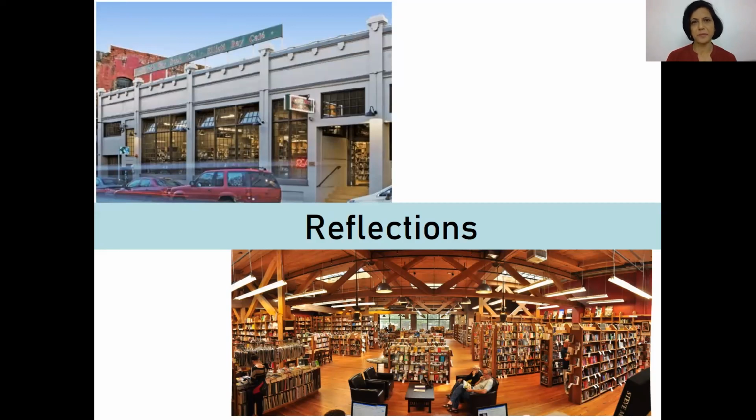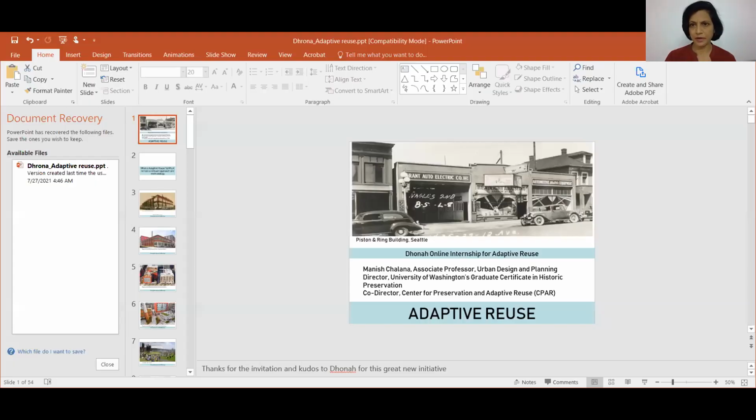So thank you, Manish. That was really very informative, and a range of examples which covers everything from industrial to modern heritage, as well as churches and religious heritage, which is very relevant for the Indian context for sure. I see a lot of appreciation in the chat box, and I see two questions. So I will start with the first one. That's from Pooja Agarwal. And she says, how do you maintain a balance between adaptive reuse and commercialization of a heritage property? As most of the times in India, heritage is reused as revenue earning ventures.